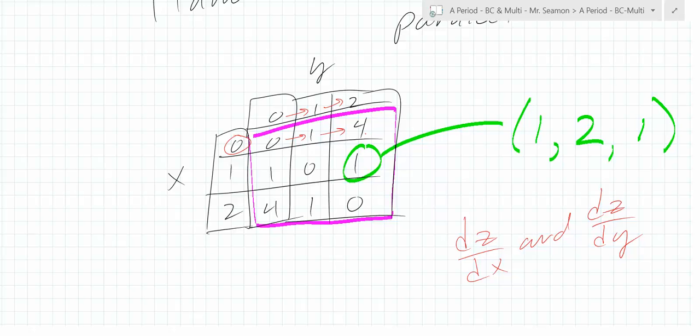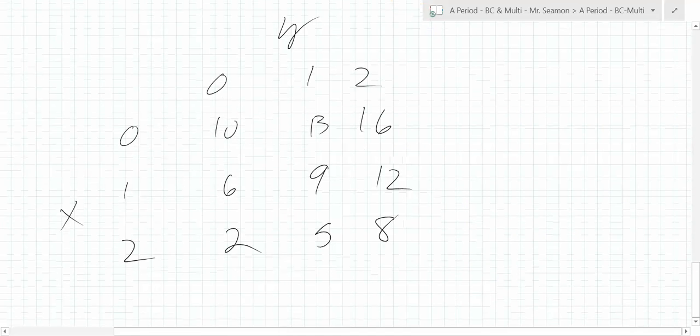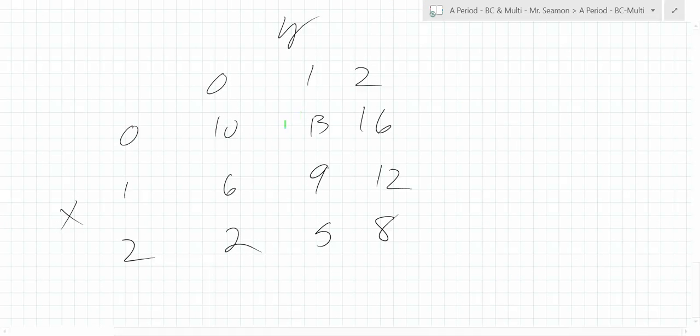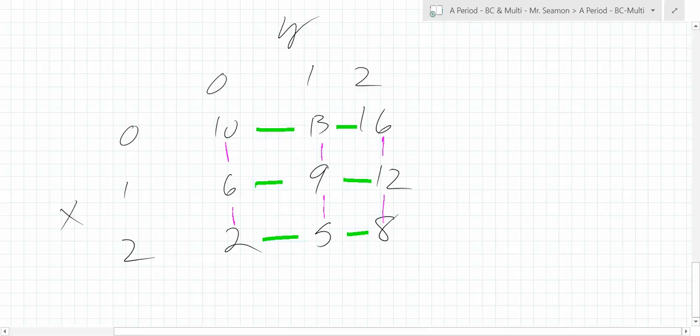Do you see why? Because look, y went up by 1, and what happened to the z value? It went up by 1, right? But then you go up 1 again, and what happened to the z value? It went up by how much? 3. Exactly. So not only, kids, do you have to check these, but what else do you have to check? You also have to check down as well, right? And what do you notice? They're all the same. It's all the same gap. So is that a plane?